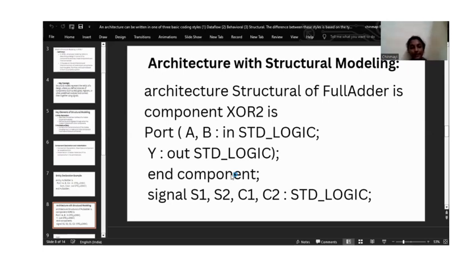And end component ends the component. Signal is a keyword, where S1, S2 are the intermediate signals which will store the value during the execution of the program. C1 and C2 are the carry signals which will hold the result during the addition part of the program.